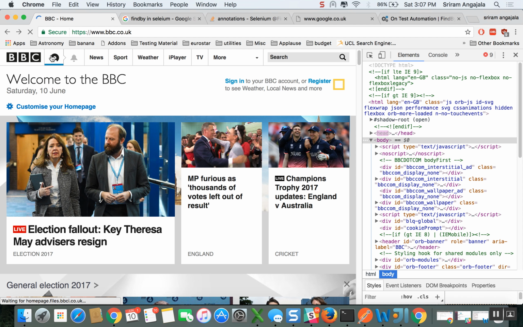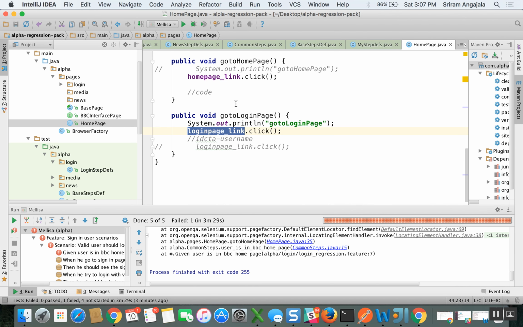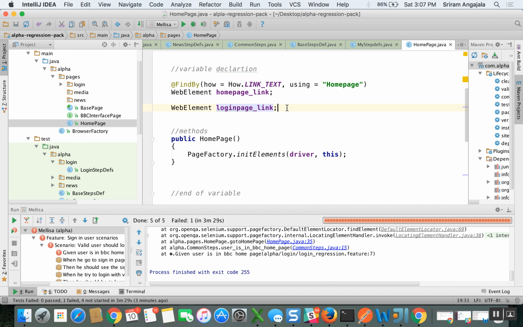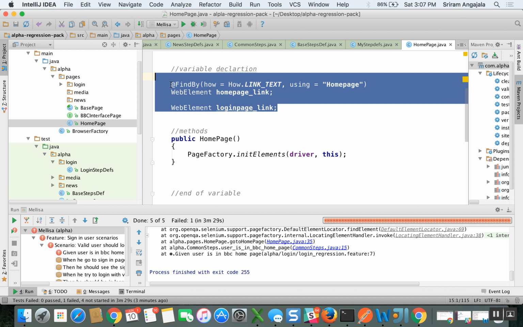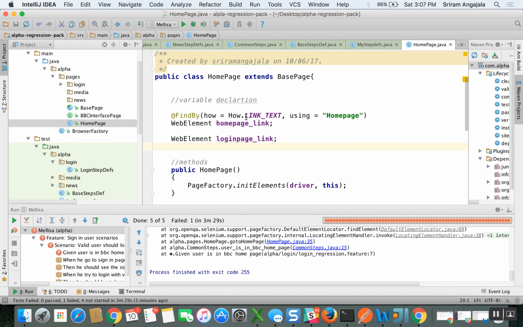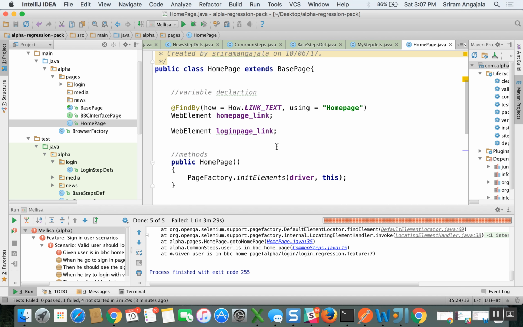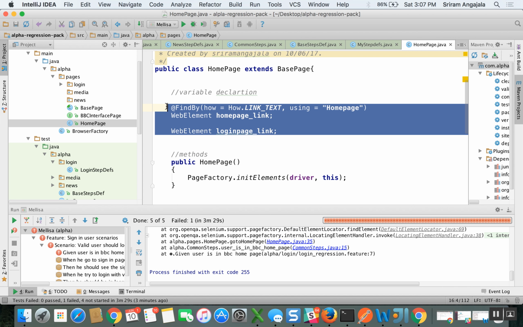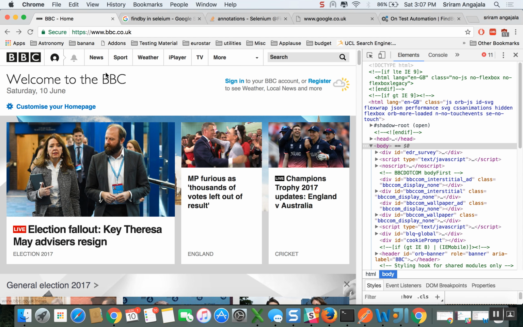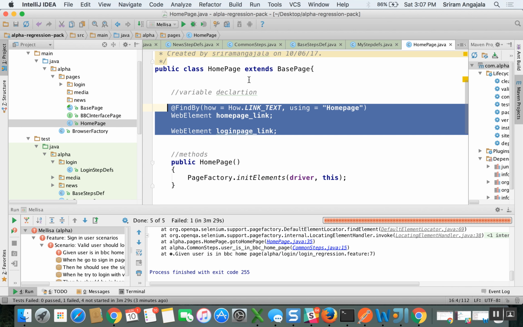So those two elements should be created here in your page object model as variables. Whatever actions you want to do, you can write them, and whatever element you want to interact with in the actions should be part of the variables.